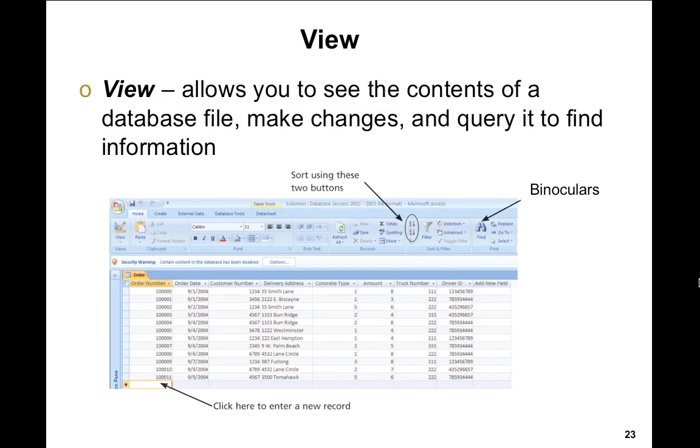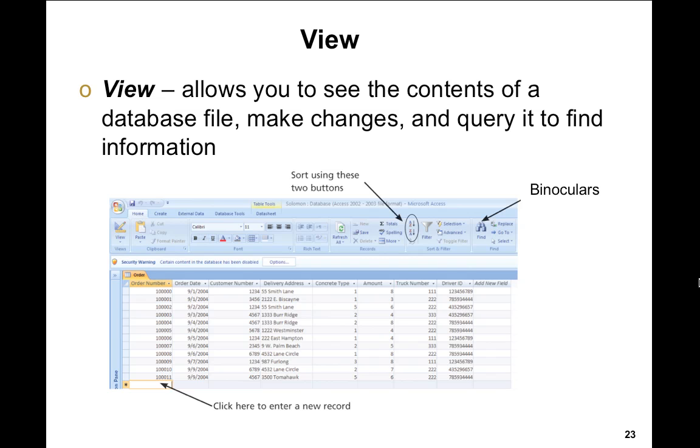So the view allows you to see the contents of the database file. And this is actually Microsoft Access. It looks like a spreadsheet, actually. And that's why I don't really like Access, because it's very confusing, especially to ITIS people who aren't computer science thinking. It looks like a spreadsheet to me. And so people think there's an order to the data, but we're missing the A, B, C, and we're missing the numbers on the rows.